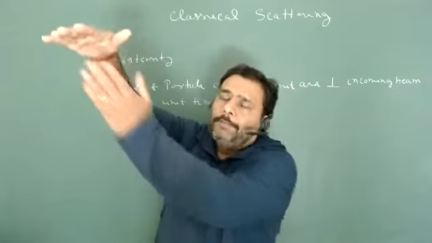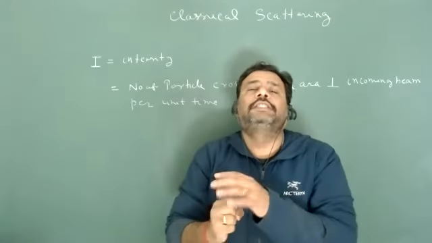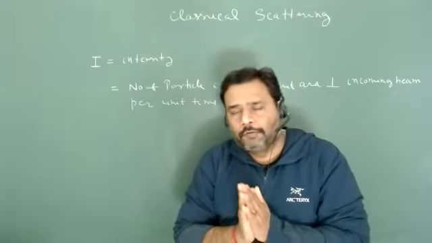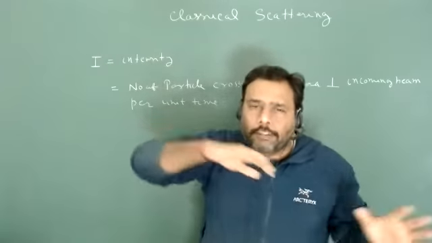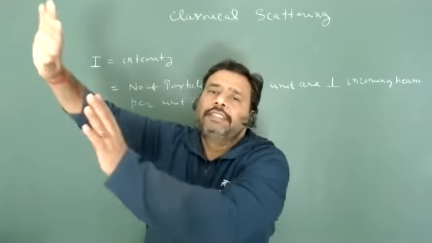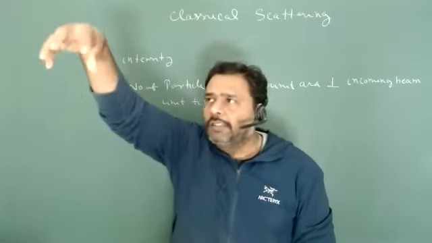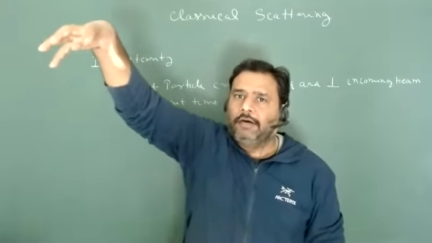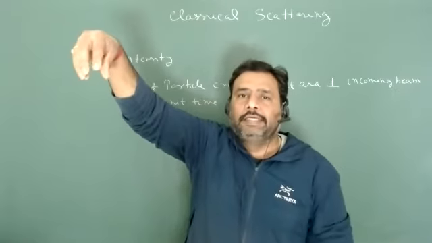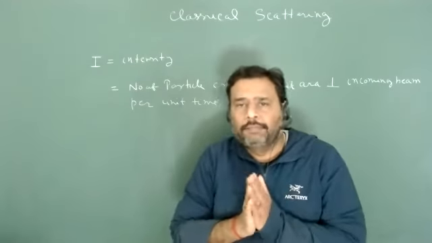The number of scattered particles will depend on which kind of potential it is scattering from. So this is the main thing we have to cover. Actually, we are measuring nothing but the number of particles coming and the number of particles scattered per unit area. We can see how this area can change. If we change the area of this detector, then obviously a different number of particles will come here. If I decrease the area, fewer particles will come here. So let's see how we can make it mathematical.